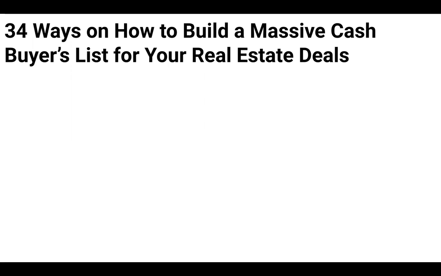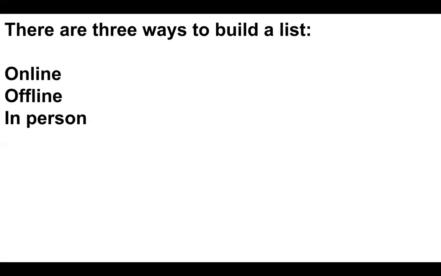For us, we use these 34 ways to build a large cash buyers list. We let our cash buyers list know that we are also looking to buy more houses to keep as rentals or renovation projects. So for me, a cash buyers list is a great asset, and it's essentially a lead source to buy more houses too. And there are three ways you could build a list: online, offline, and in person.